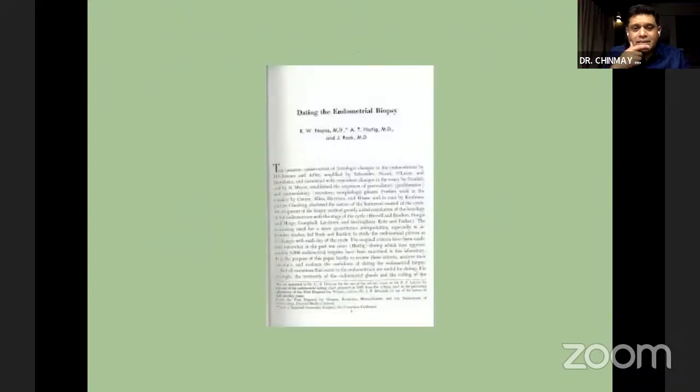We all, in our basic OBGY training, have seen this dating of endometrial biopsy, a report which goes back decades. Now that man in the 30s, 40s, and 50s talked about how the endometrium changes its layers between early follicular phase, late follicular phase, and luteal phase, how the endometrial biopsy will show different morphological patterns. But what have we learned from it? When we talk about endometrium, we are stuck on the receptivity window, which is 5 days, even though we know that endometrial morphology does change with progesterone.